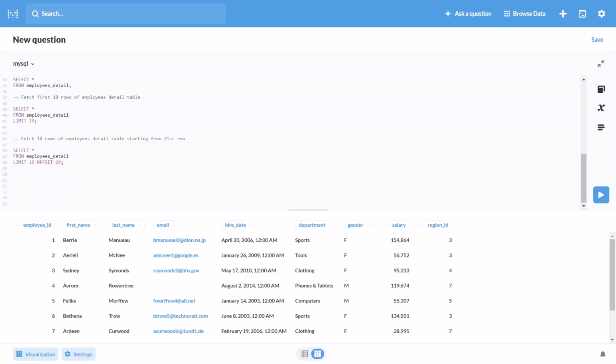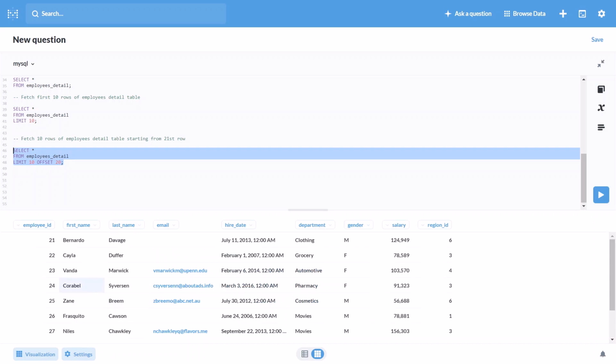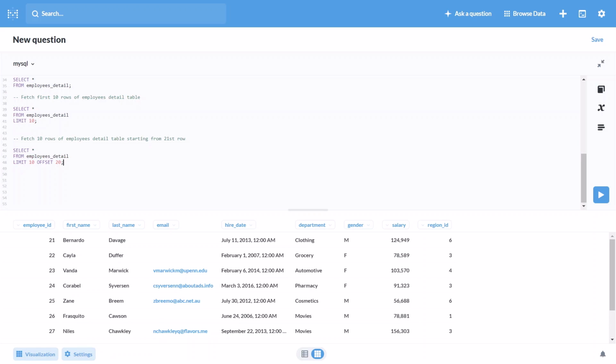Let's execute this query. We got the output of 10 employees starting from 21 till 30, and the first 20 rows have been skipped. Great, so we have been able to see this with the larger table as well.